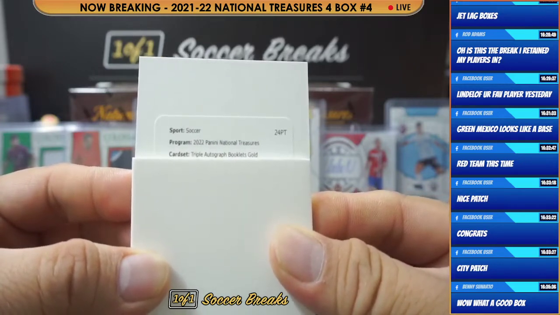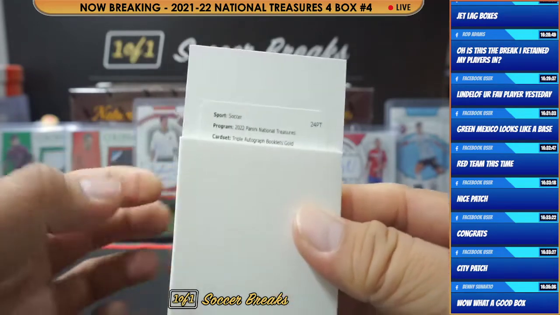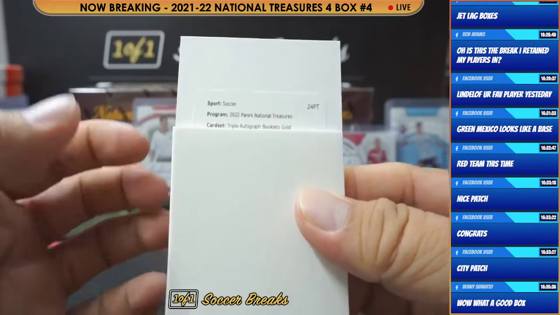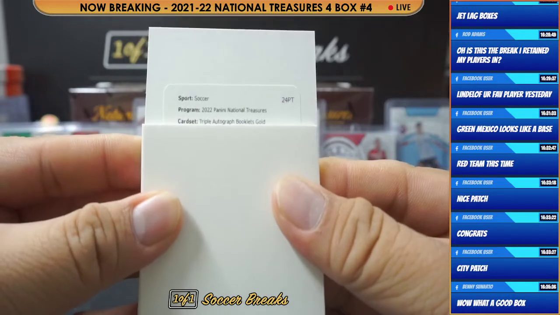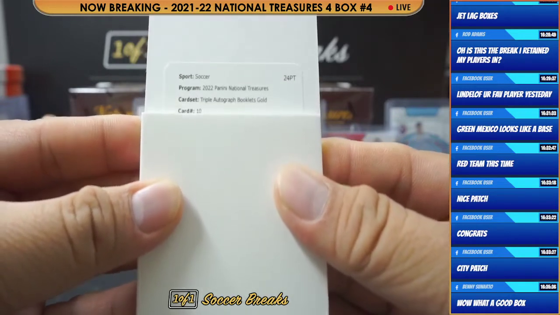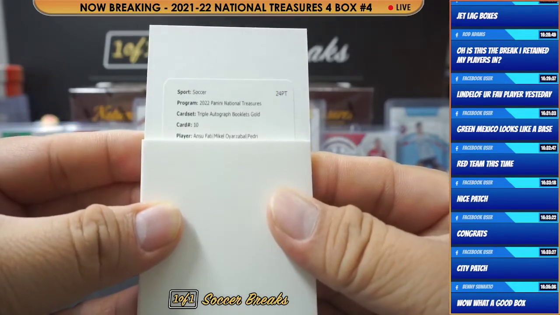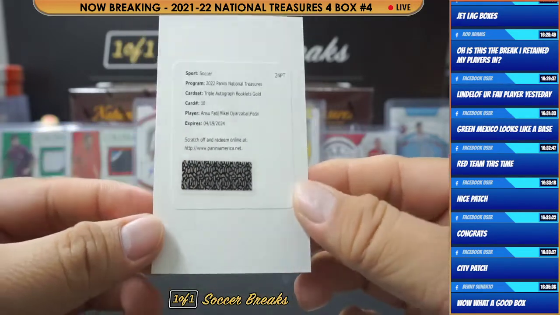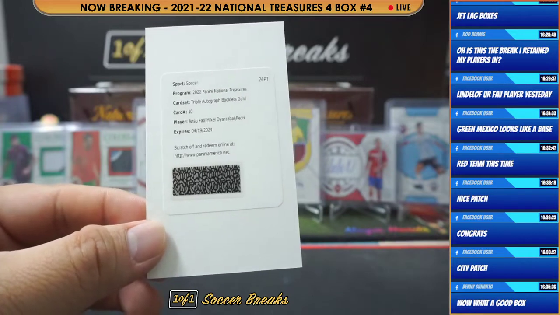Another booklet. In my cases. This is booklet number 4 already. And it's going to card number 10. Ansu Fati, Mikel Oyarzabal, and Pedri. Let's see who are these three guys.